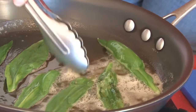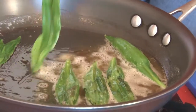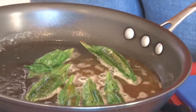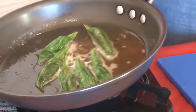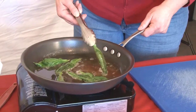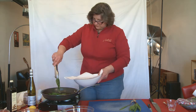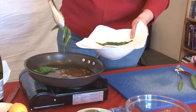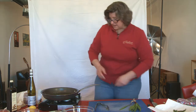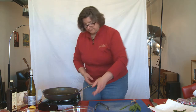You can turn them over if you want. Sort of like green bacon. You can really smell that onion and garlic coming out now. These are just about finished — you can see how they're turning that dark forest green. Let's pull them out of the oil, let them drain, and put them off to the side. We'll use these as garnish later. Now we're going to add the mushrooms into our rampy, oniony oil and let those brown.